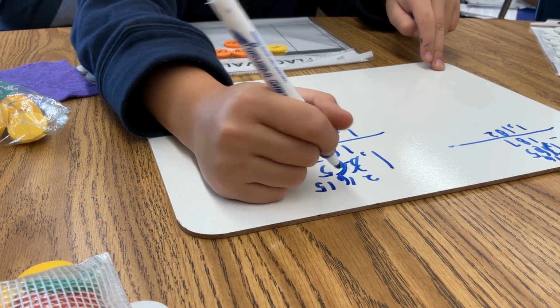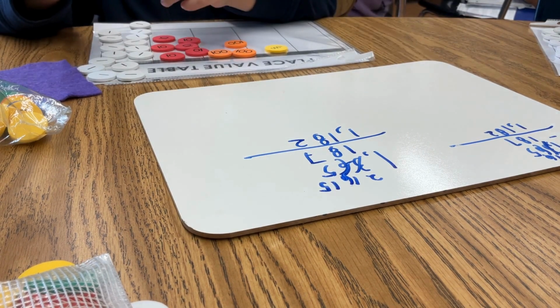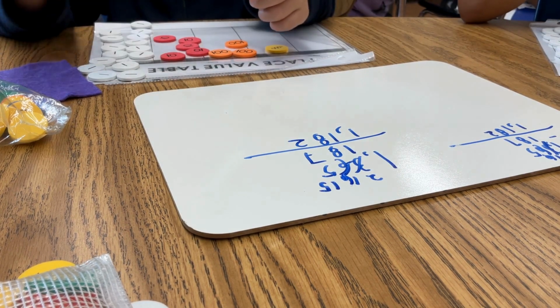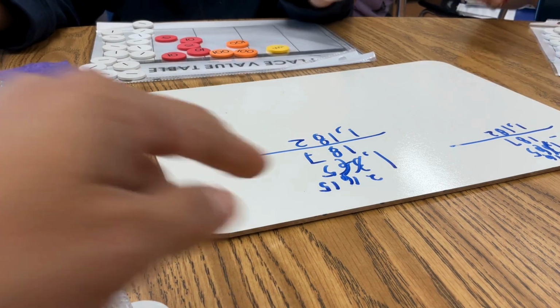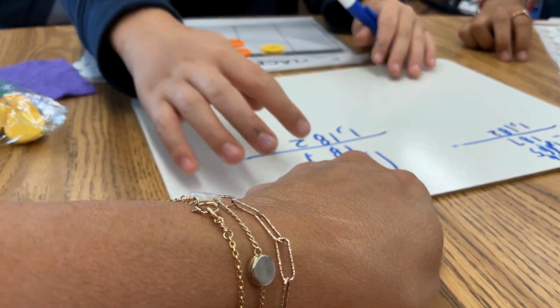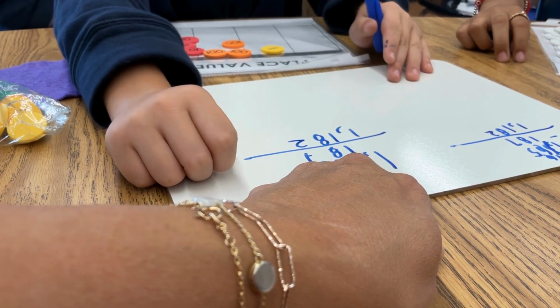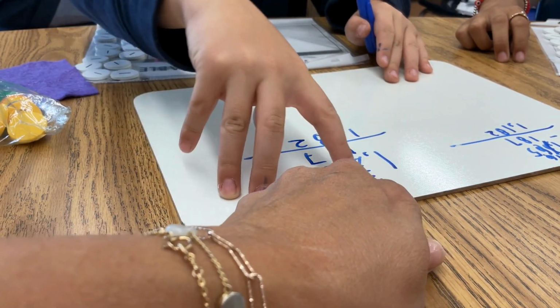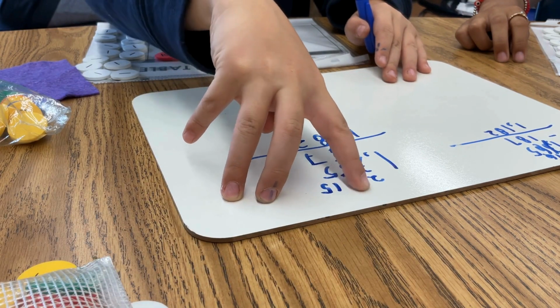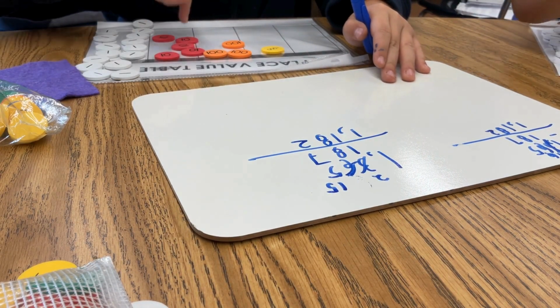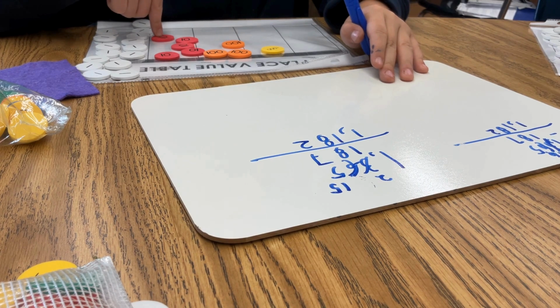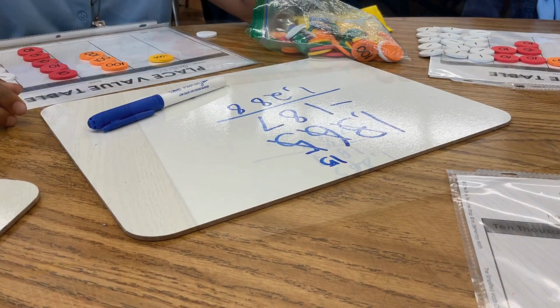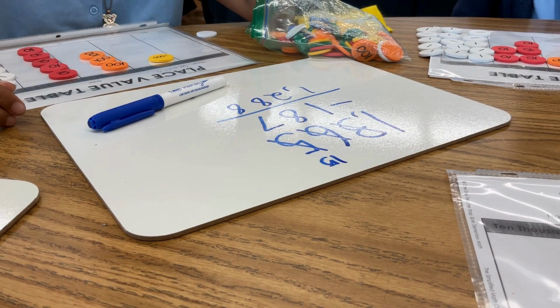And then let's look at how many tens we have left now. 1, 2, 3, 4, 5. 5. So that's going to be what, Ethan? 50. No. How many 10s are left? Okay, good. Erase that. All right, so how many 10s were we left with? 5. So let's write 5.